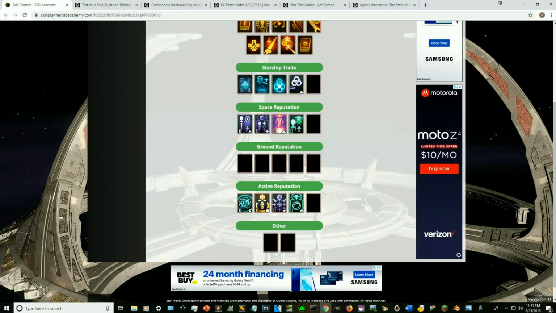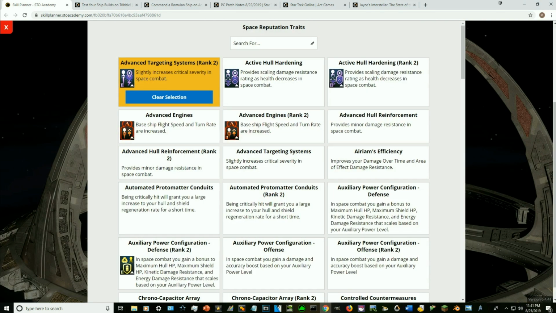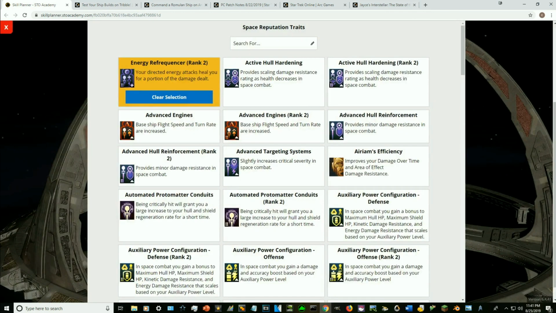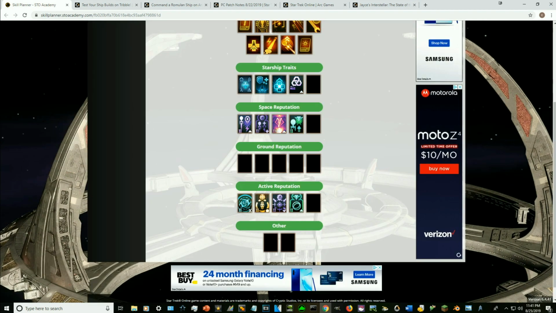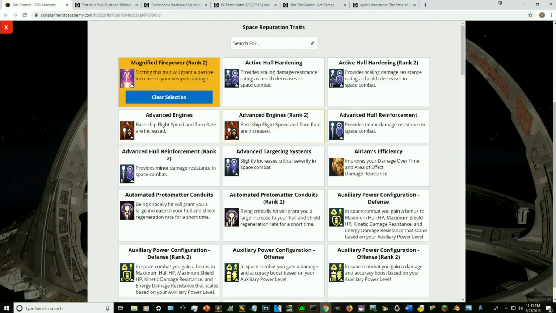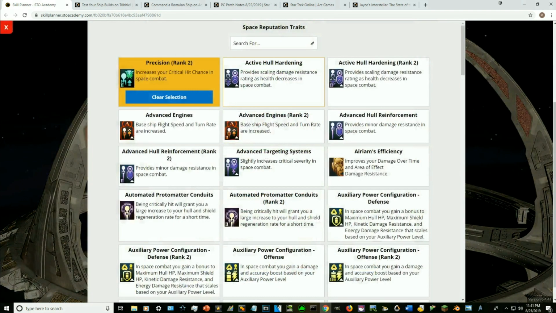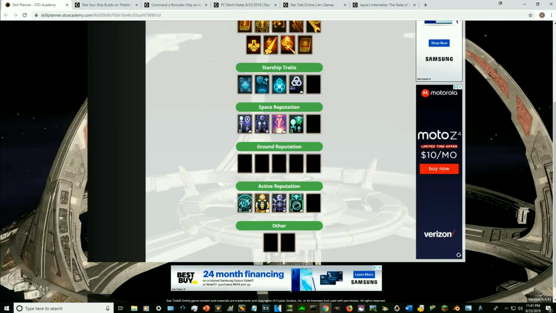For Space Reputation, we have our Advanced Target Systems. This is going to give a nice chunk of critical severity for free. Energy Refrequencer to help keep the ship alive. As long as we're firing our weapons, we're going to be healing a portion of that damage that we deal. Then we have our Magnified Firepower, which is just a straight up Category 2 damage buff that's always going to be active. Then finally we have our Precision for some free critical hit chance in space.